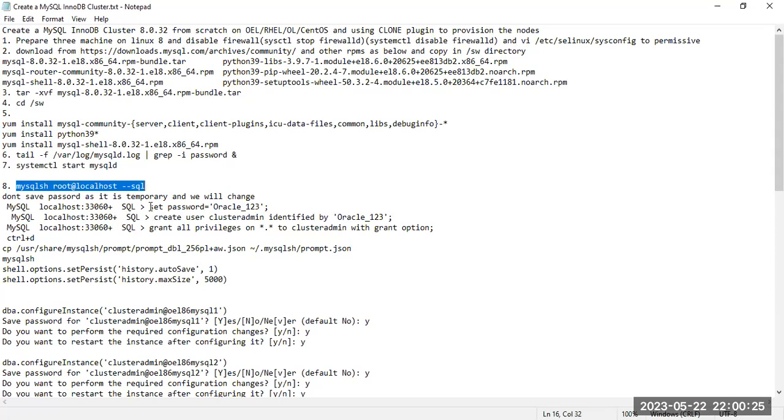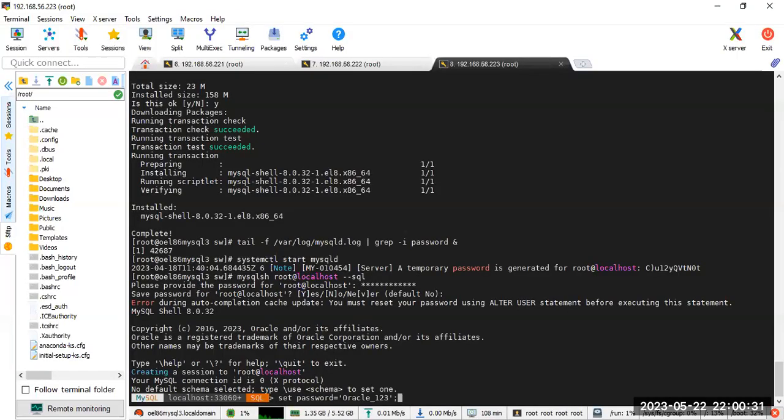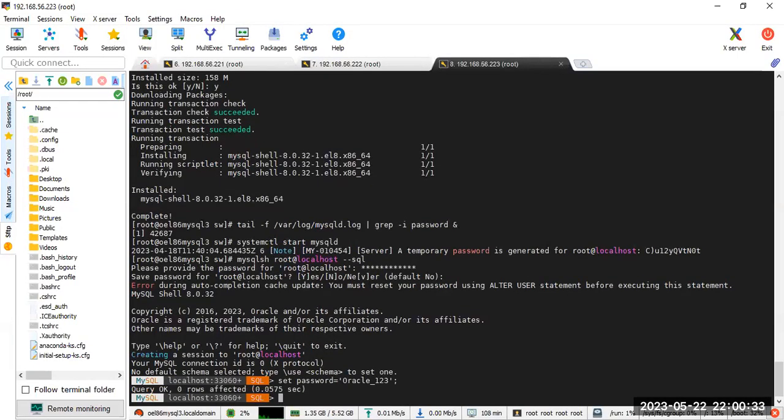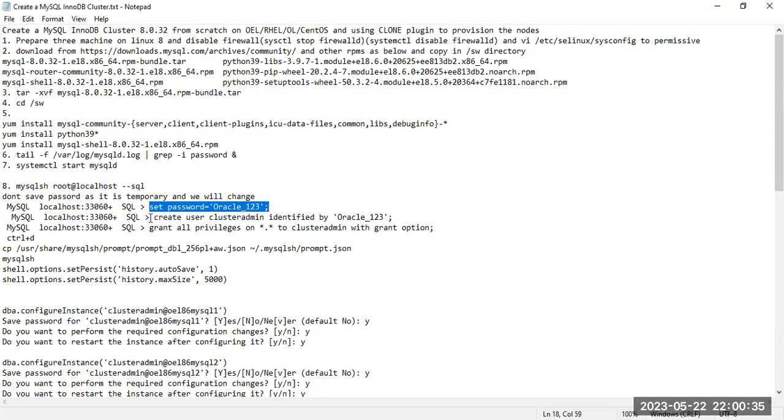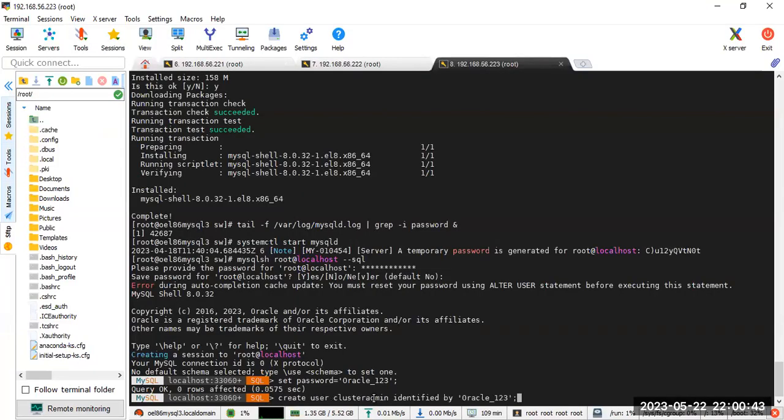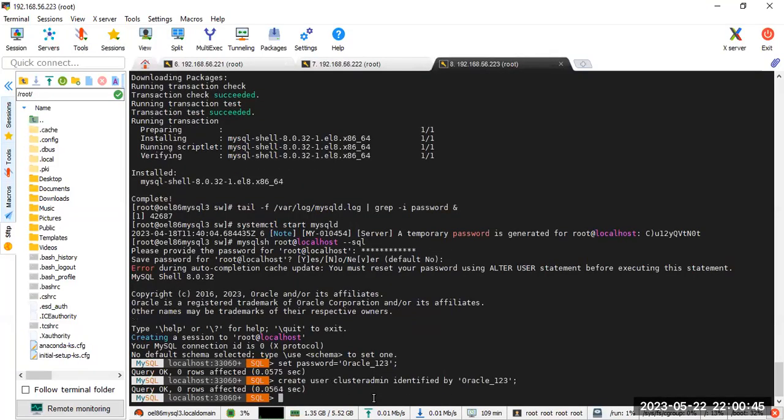Okay, set the password for this one. This is to create the cluster admin user for cluster administration. The password can be whatever, but it should be the same for this user on all three nodes.